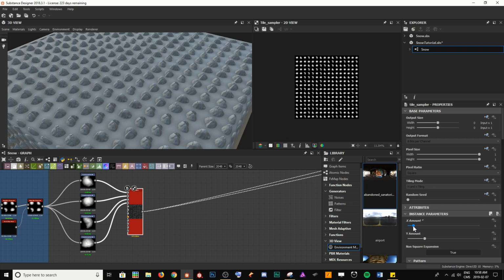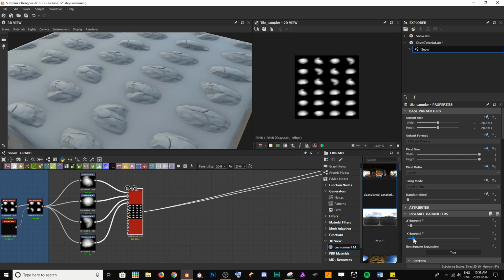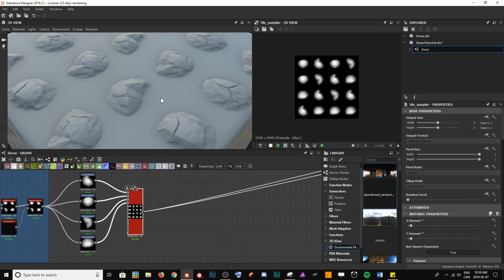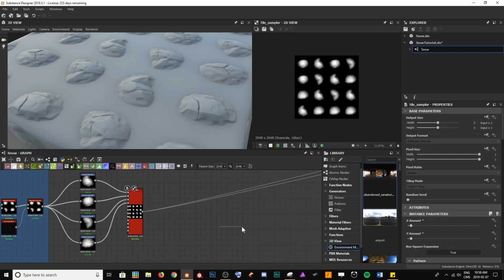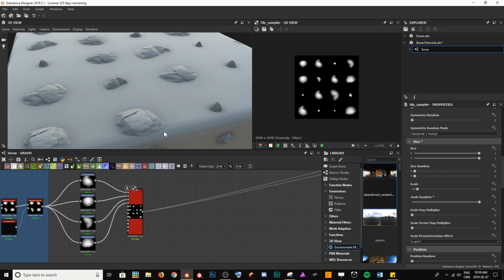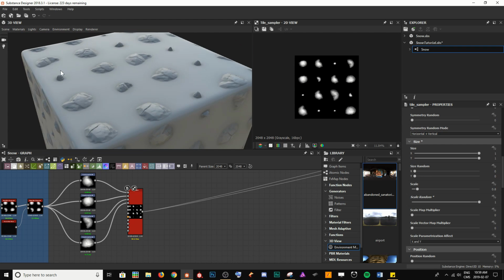So I'm going to go into our tile here, and I'm going to really decrease the amount that we have to about 4 by 4. This is going to get some nice good size rocks. I'm going to come down to our size. We can scale the random a little bit, but I don't want to do it too random because we are going to be adding multiple tile samplers for specific kind of large, mid, and small sized rocks. So be a little bit careful when you're doing the scale random so that you're not getting, you know, kind of tiny rocks like this, unless you're trying to do all of your rock work in one tile sampler.